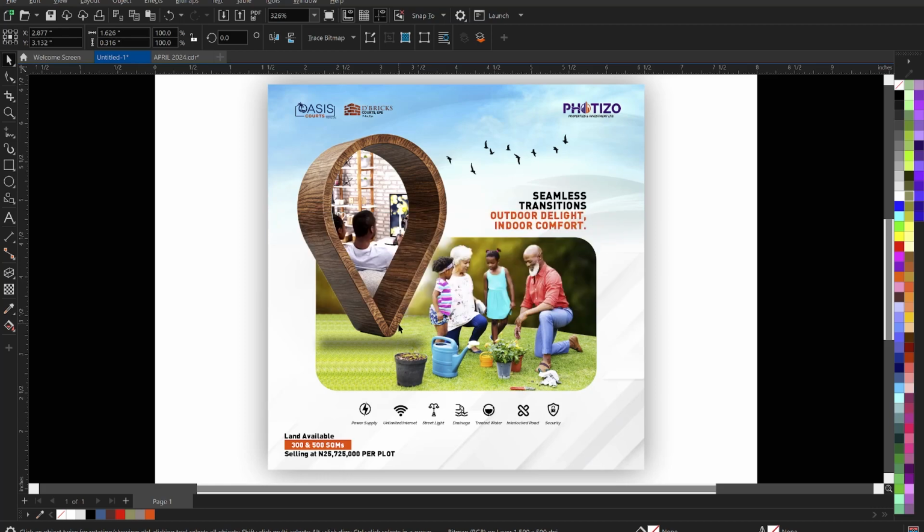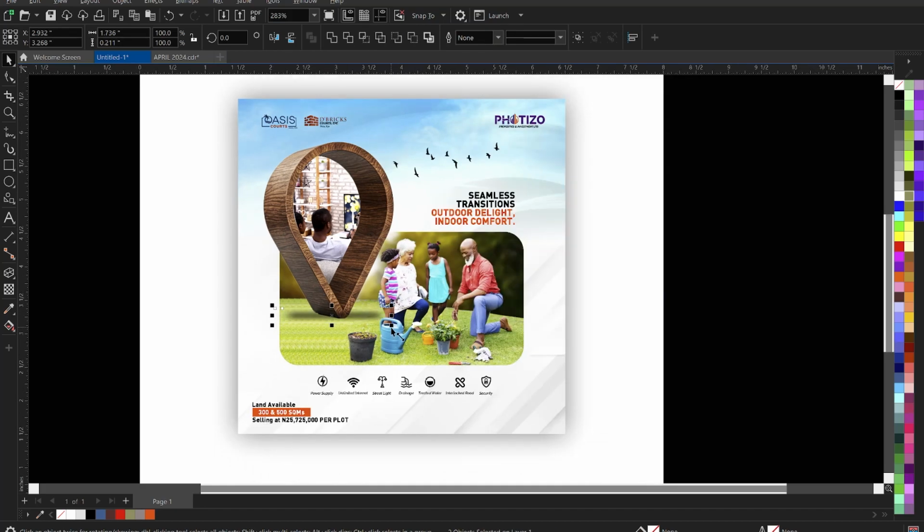When we blur it like this, we'll reduce it a little and then bring it up like this. Let's reduce it a little and then bring it to the front.